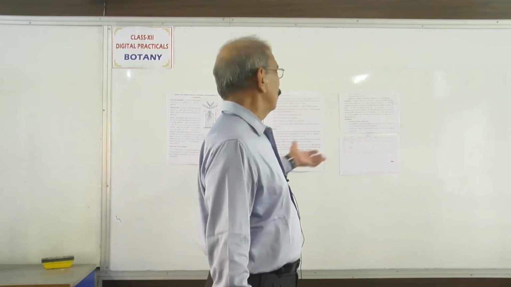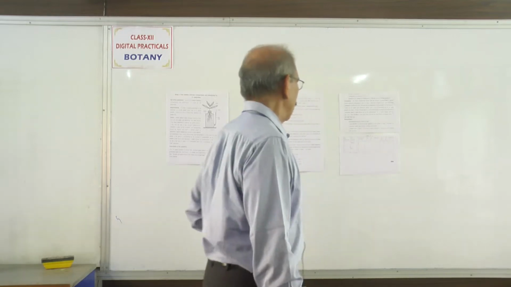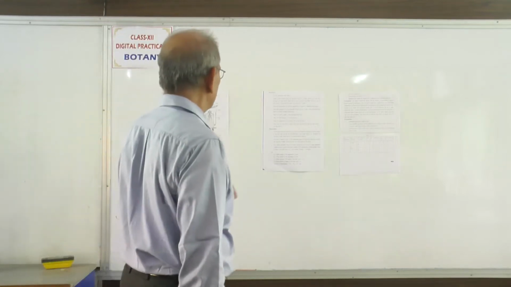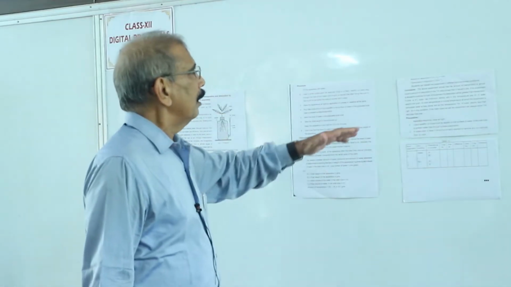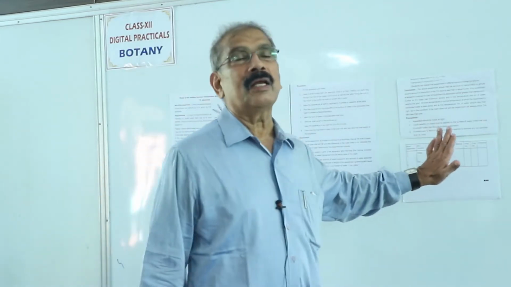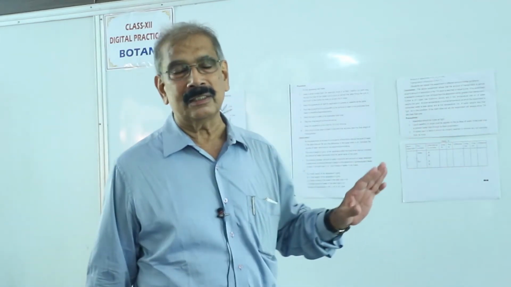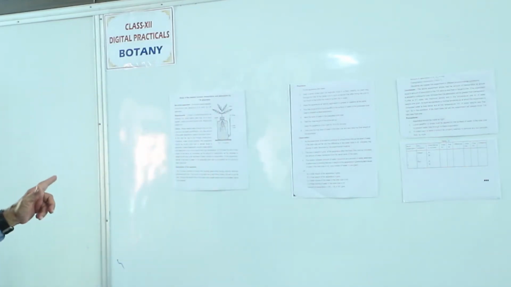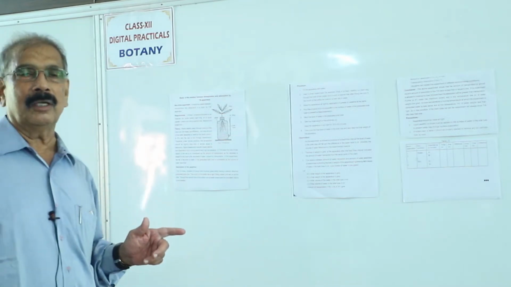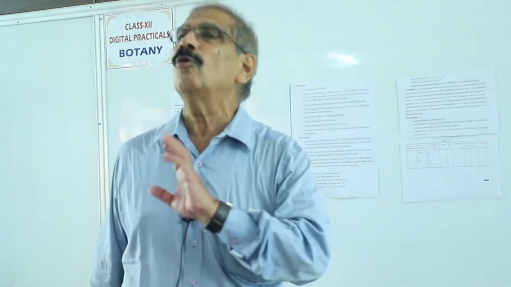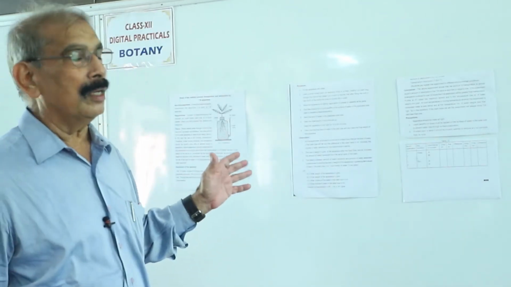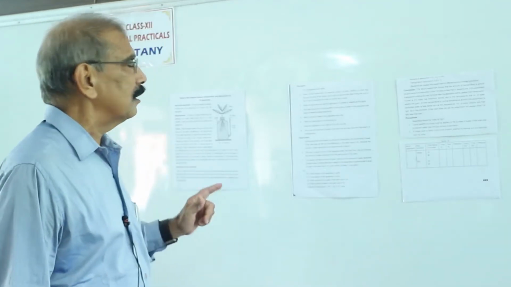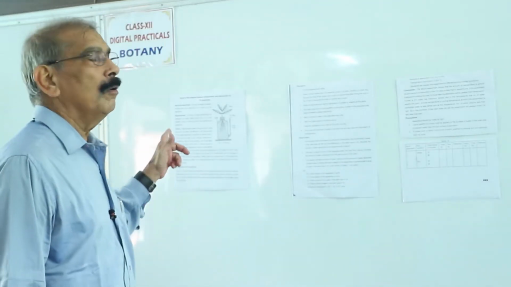Then observation. Observation means you have to make a tabulation, a tabular form or a graph form, or you have to keep readings. Then you have to write conclusion and precaution. Conclusion and precaution are very essential. So friends, you have to write the aim of the experiment and the requirements. After writing requirements, you will be provided with the equipment that you require. The external or internal examiner will countersign it, and he will permit you to perform the experiment.